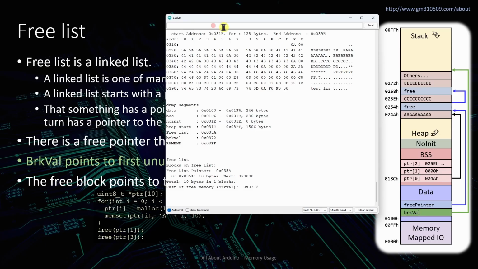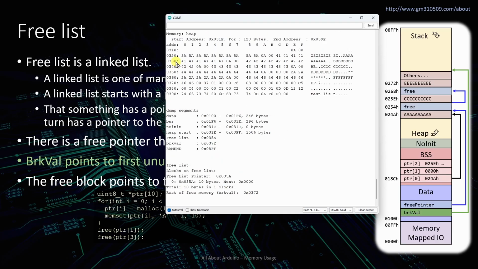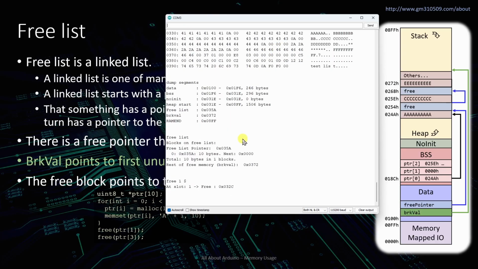All right, so I'll free another one. Let's see, I'll put a $ in it this time. And so now we've freed up this 32C, so we've freed up this one. So the As will now be replaced by the $ sign. So dump the heap. Let's make that a bit bigger.